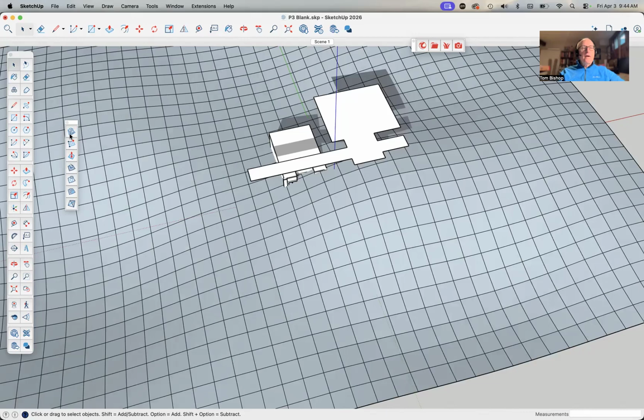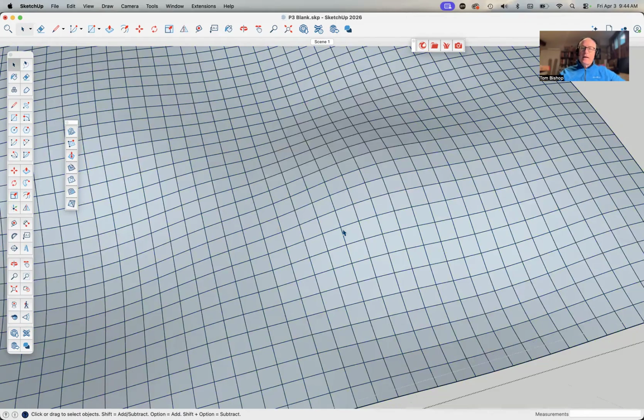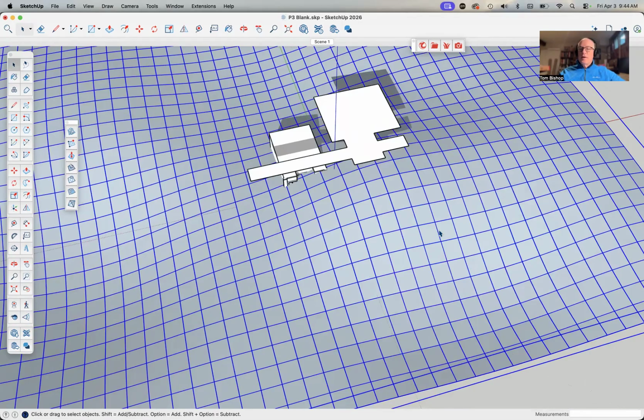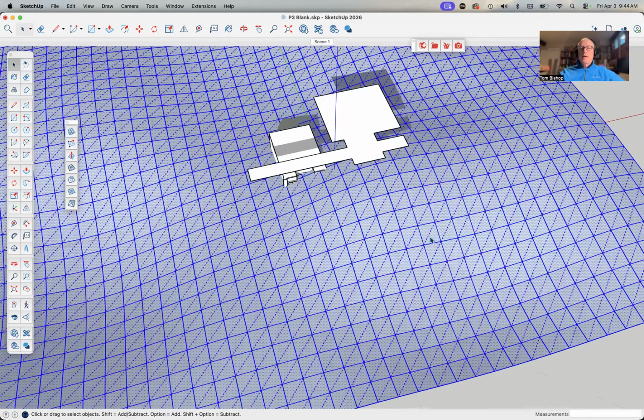What is that? 5 down, 1, 2, 3, 4, 5. 1, 2, 3. I love to count. So here's the trick. I've got to get this guy. If we double click it, we open it up. We're actually going to explode this. So right click or control click to say explode me.